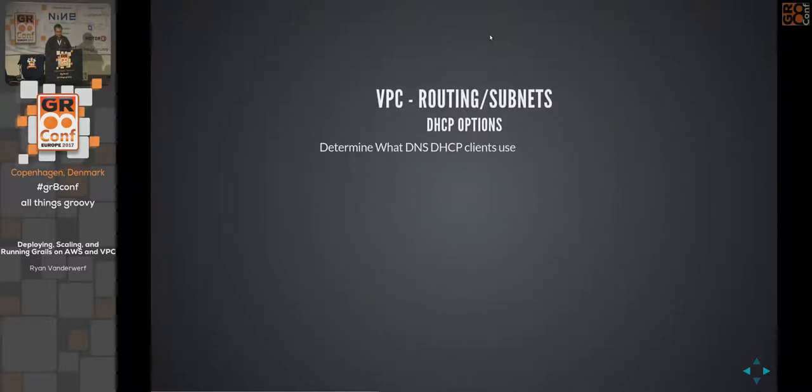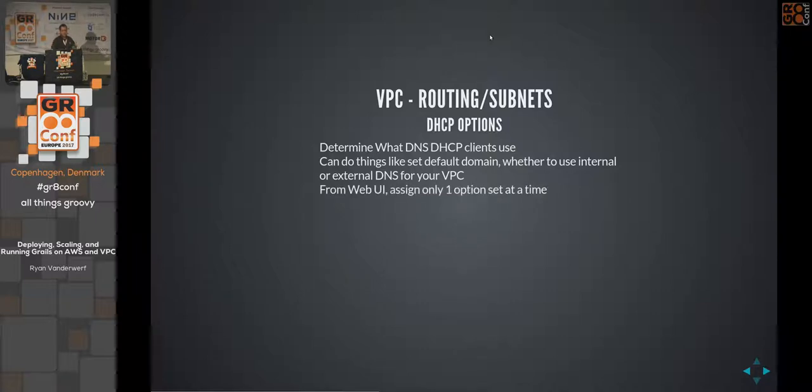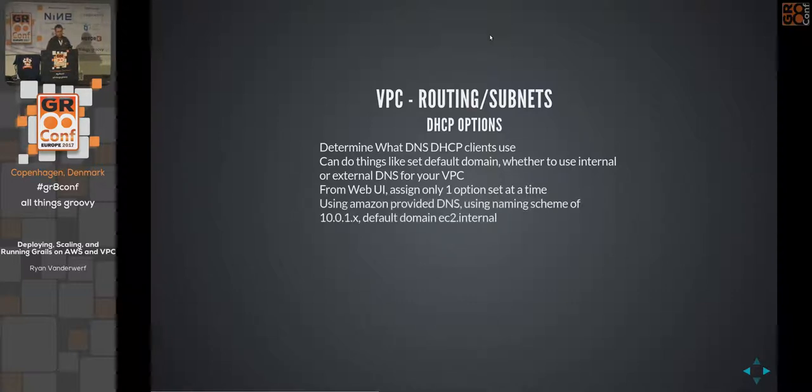All right. A couple other things you can do. By default, when you create EC2 instances under a VPC, it's going to call them like EC2.internal as their host name and their domain name. That might not be advantageous for you, so you can set some DHCP options on your VPC and use your own DNS if you want, or an external service that you've got set up that will address host names with the IPs of something more intelligent, like maybe an internal real subnet that your company recognizes. You can only set one at a time on the web UI. That may have changed recently.